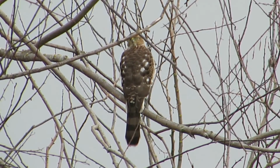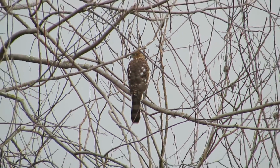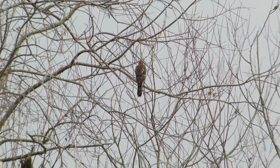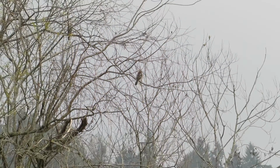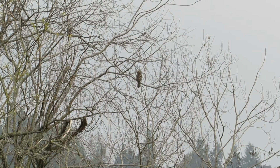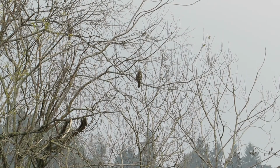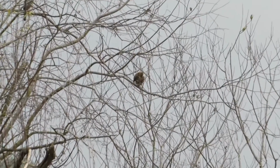I see his sibling has moved over closer now, so I'll back off. Maybe we'll get them both in the same video here. He's just sitting above him a little bit. There he is. His sibling is up and to the left on the limb there. But they're trying to catch these little birds, and the little birds are coming in kind of teasing them a little bit. Now it looks like this one wants to preen up a little bit.